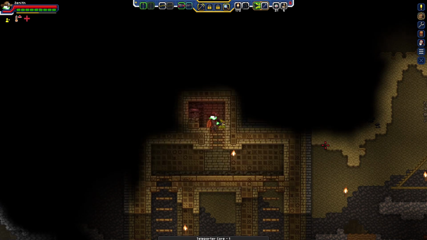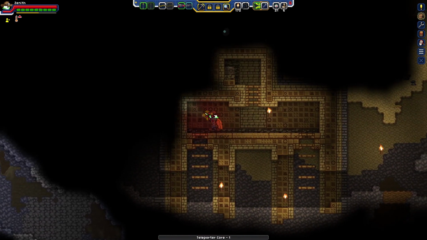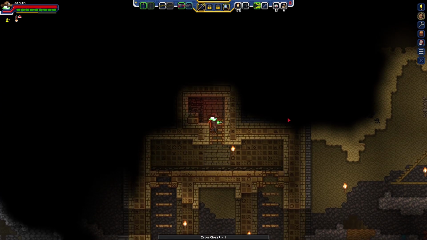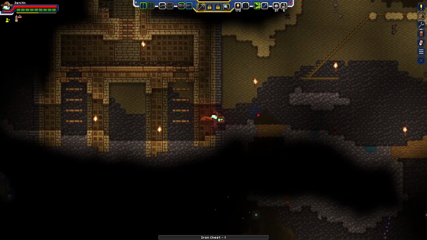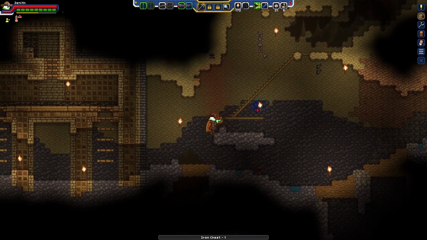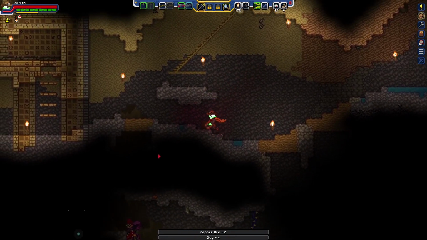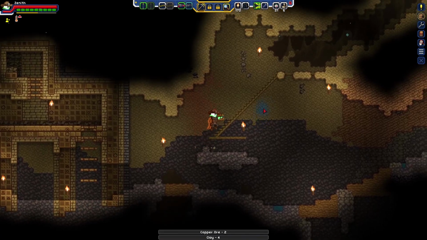Ooh, useful. I dig a teleporter core. Can use that. Take that off. And unfortunately, we already have to head for the surface, but let me grab a little bit more copper since we're down here. I see the other copper down there, too. We'll have to do a little bit more digging for copper next time.